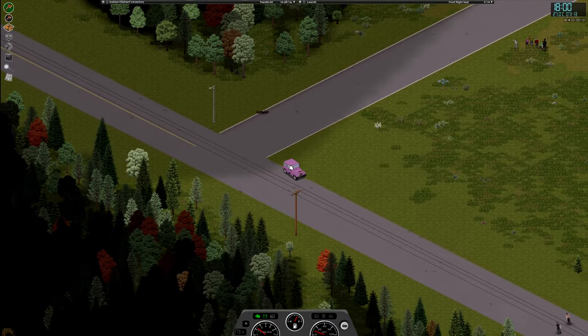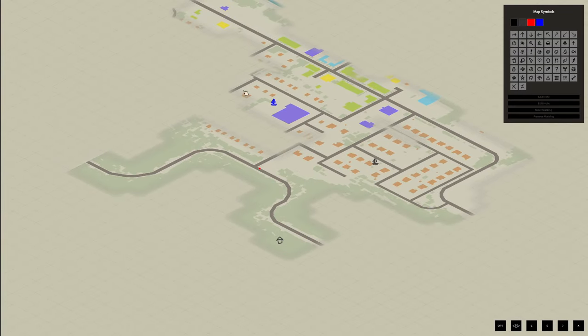Whoa. If you open the map when you've got an input in the car, it holds the input. It's like here.